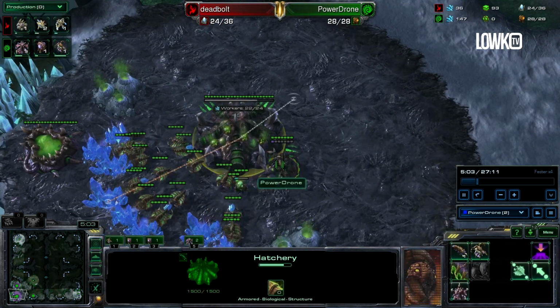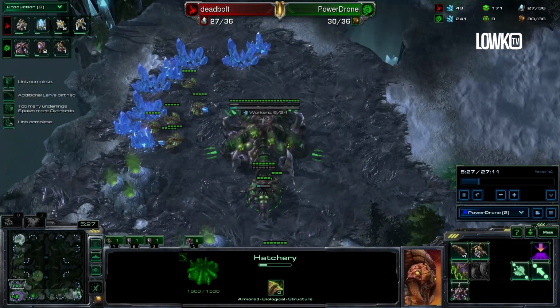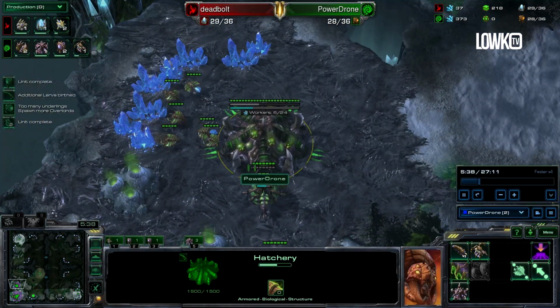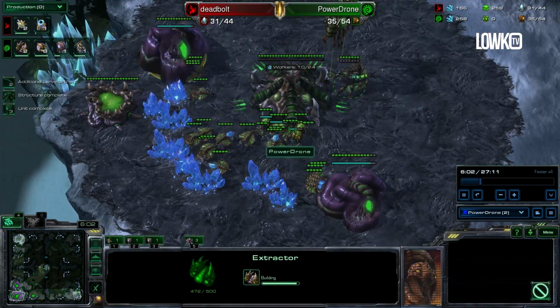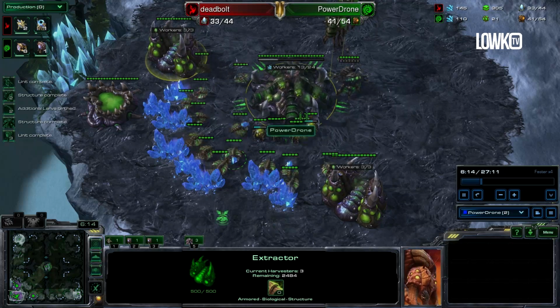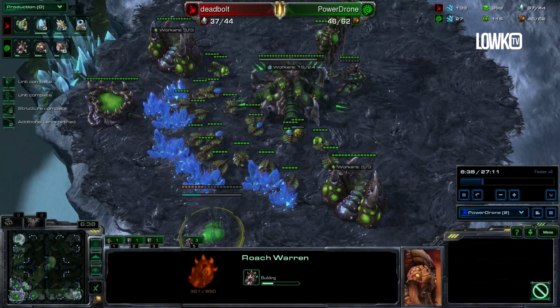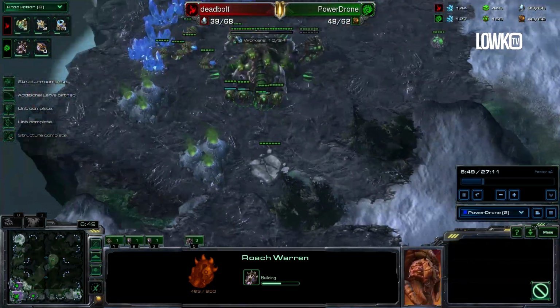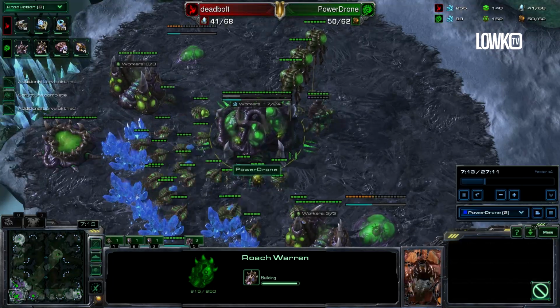Let's have a look. Now, keep in mind, Power Drone is a Platinum level Zerg player, meaning that it is going to be a pretty high level of play, but there's probably still going to be a couple of things we would like to change. So, gas geysers a little bit earlier than I would get them, about a half minute earlier, but it's all okay. Going for a pretty safe roach farm right there. And it's still droning up. I do like this. The droning up is so important.